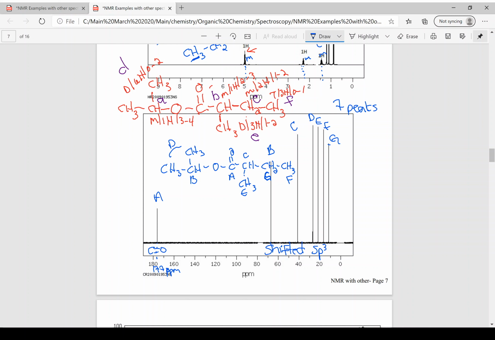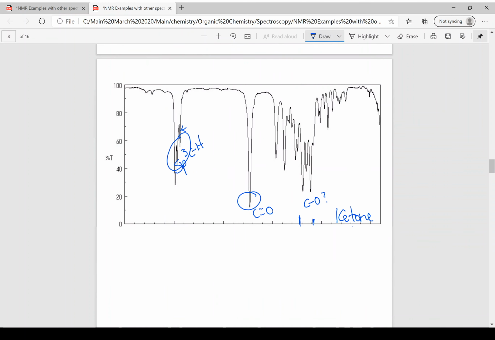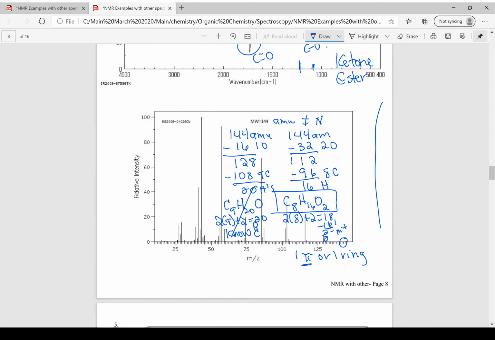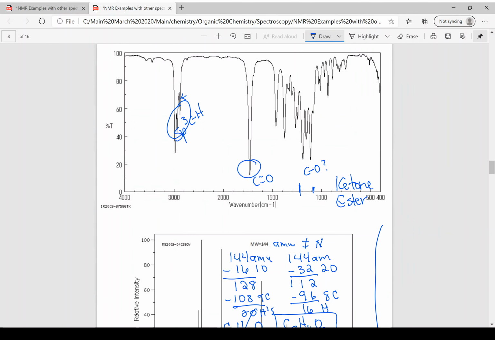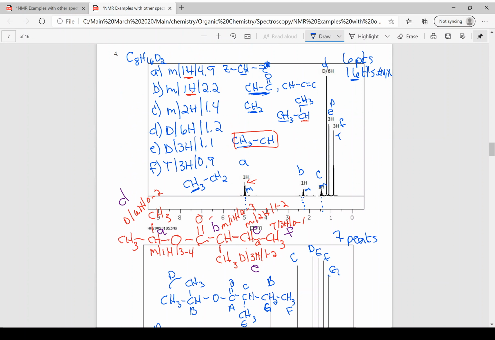That matches my carbon 13 NMR as well. Does it match my IR? Yep. And so it did turn out to be an ester, and it did turn out to be C8H16O2. There is only one piece that really didn't jive up, and that was this one right here. That shift of 4.9 could be because it's sandwiched between an isopropyl and the oxygen. So again, that was the only one that really didn't jive to our very standard numbers.